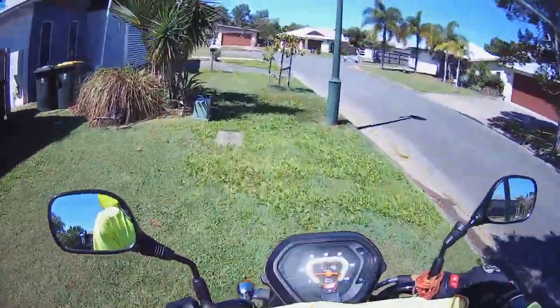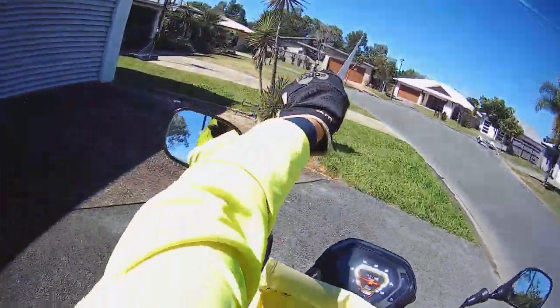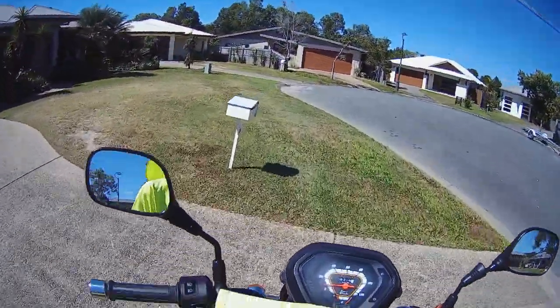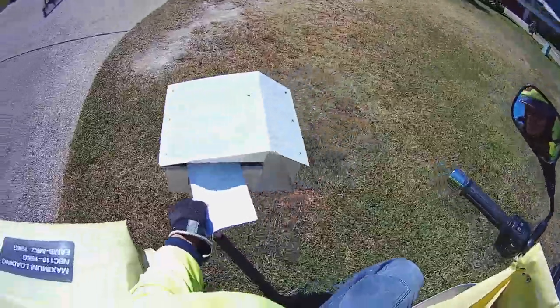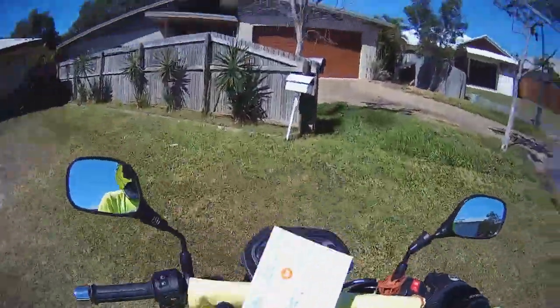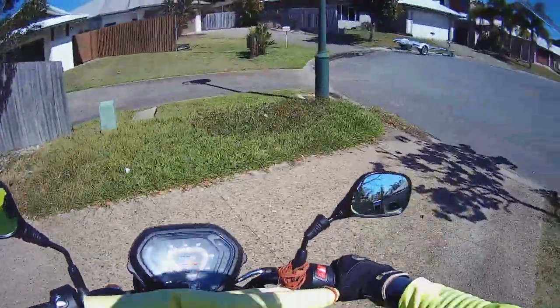So the trick is to ride at a constant speed in a straight line. I'm aiming for that letterbox — it's number six on this street. Once you approach, slow down, use your back brake, momentarily stop and take off. The envelopes you want to hold in the middle so they don't flop around in the wind. Got that done.